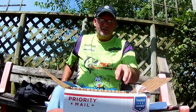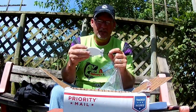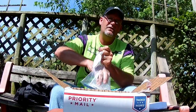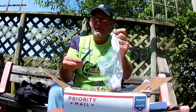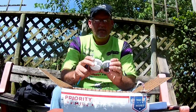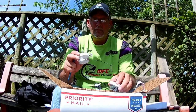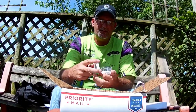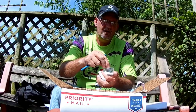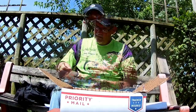Here's what the product looks like. I mean, I got all kinds of stuff. It's actually a keychain that I can hook the tool into, so if I would happen to drop it in the water, it would float. Let's see, different sizes. And basically what they are is just little plastic discs. And I will try and show you what one looks like here.